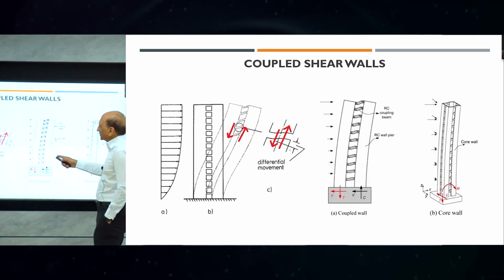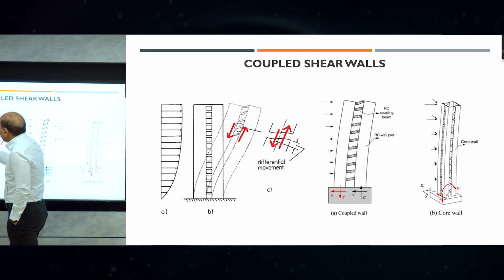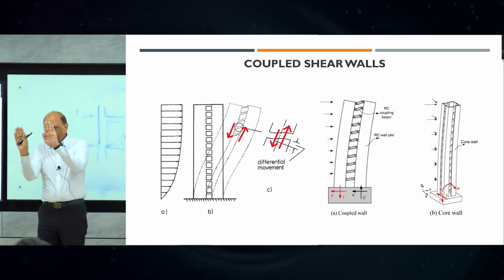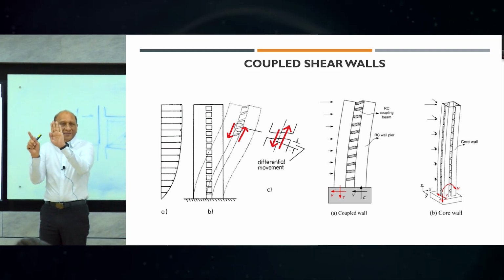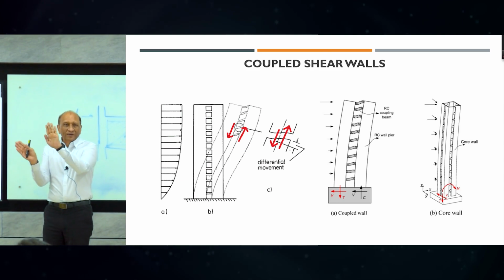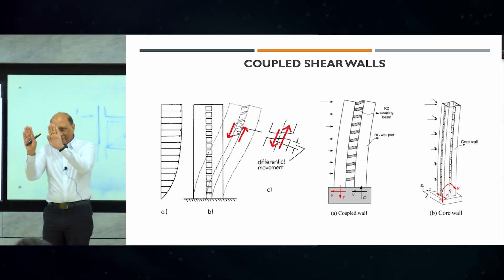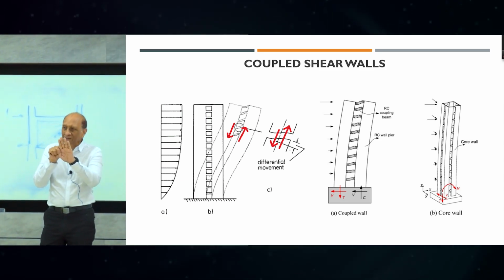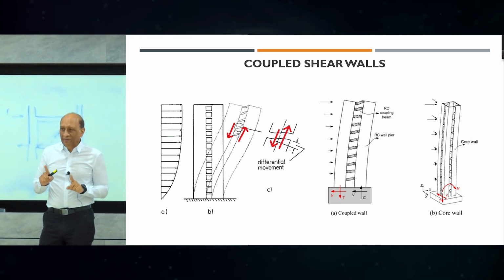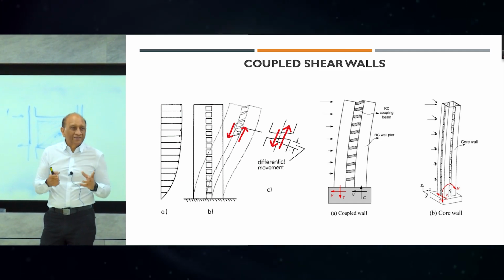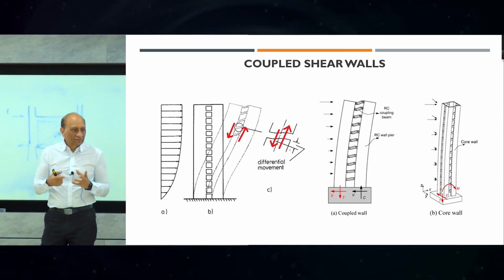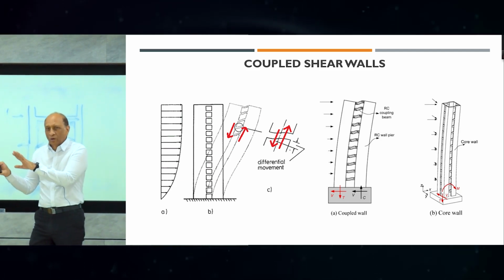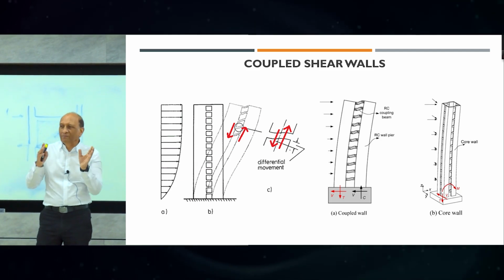So what happens now is that these coupling beams are subjected to this: when the wall deforms, the two walls will try to deform, then they will deform this beam also, and this beam doesn't want to deform, so it will try to push the walls back. So now this deformation in each wall is resisted by the shear deformation in the coupling beam. And that is the fight that we have to sort of resolve. Which one wins? Do we allow the walls to win in deforming, or do we make the coupling beam so strong that it pulls them back?